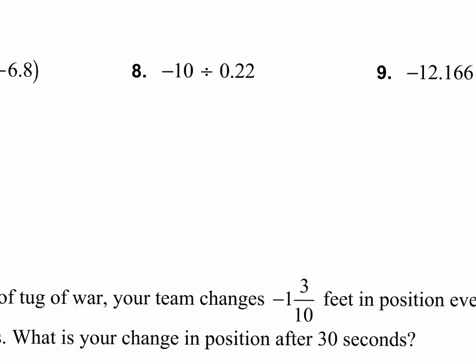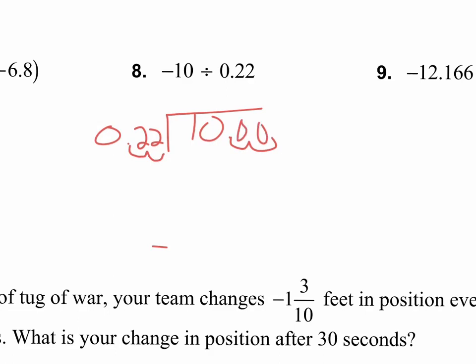Alright, so moving on. When you divide by a decimal, a negative divided by a positive is a negative, so I know my answer. Then we set it up like a box, okay? The first number goes in the box, the second number goes outside. But you cannot divide by a decimal on the outside. So if there is a decimal on the outside of your box, you have to change it to a whole number. So I'm going to have to move this decimal over 1, 2. What you do on the outside, you have to do the inside. So if I move it over 2 there, I have to move it over 2 here. If there are no numbers here, I add zeros. So then this new problem becomes 22 divided by 1,000.